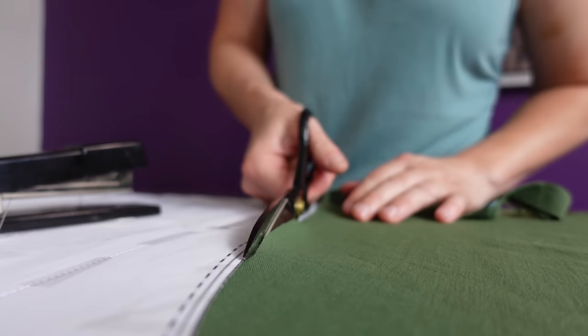I don't know if that 100% made sense, but long story short, I think it's gonna stay cleaner and look nicer if I have a belt attached onto the torso. That's the game plan for the moment. It is subject to change as I get into this. I fully admit I have not thought this out as much as I normally think my projects out. So the next step then is going to be, now I can finally start cutting all of the pieces out.